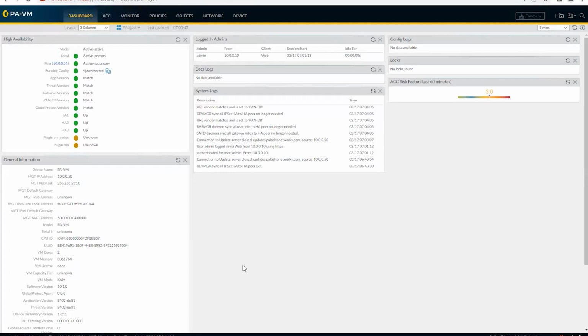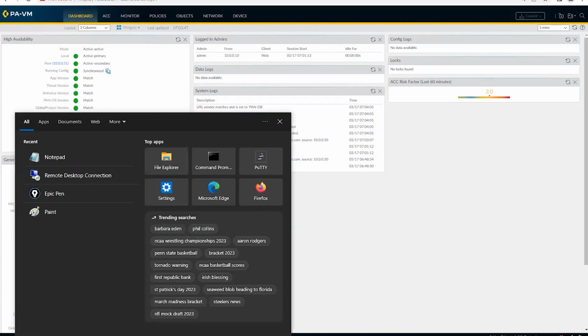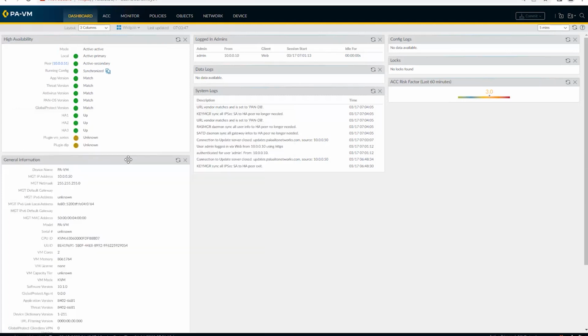So guys, for the Global Protect VPN, we have particular steps. If you follow those steps, definitely your Global Protect VPN will work 100%, right? So I'm going to note down those steps here.